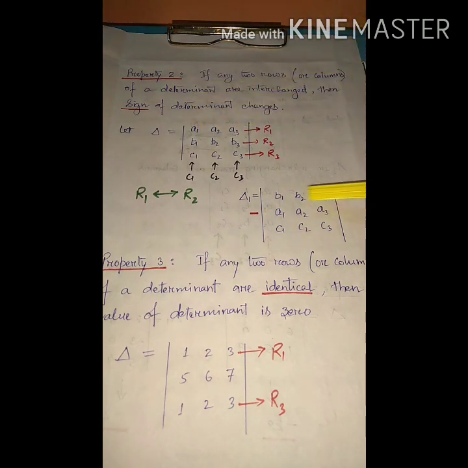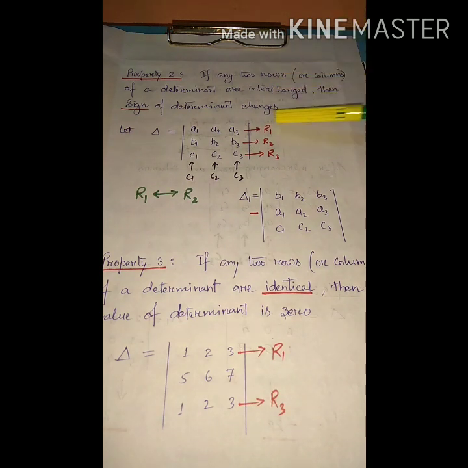So this one we have to write in the second place, and B1, B2, B3 here in second place given, so this one we have to write in first place, and we interchange these two rows, so that's why we write minus in front of this determinant. Is it clear? So it is not fixed that you have to always interchange only the adjacent row.